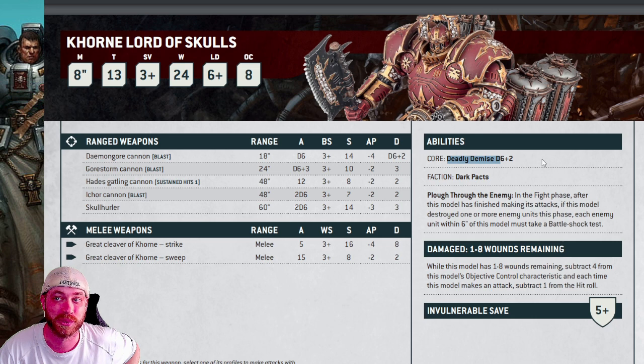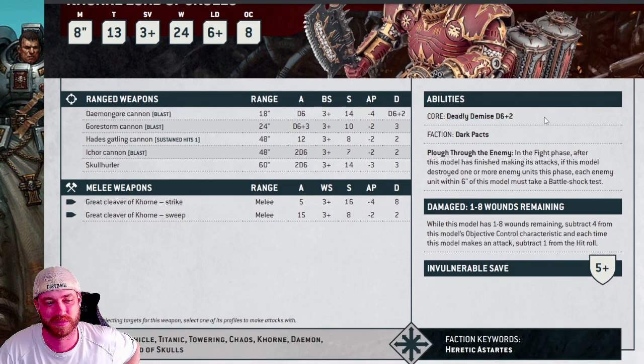D6 plus 2, everything within 6 inches of him, so it'll just blow up and kill most of your army. In the fight phase, after this model is finished making its attacks, if this model is destroyed by 1 or more enemy units this phase, each enemy unit within 6 inches of the model must take a battle shock test. So everything within 6 inches, if he killed somebody, has to take a battle shock test.